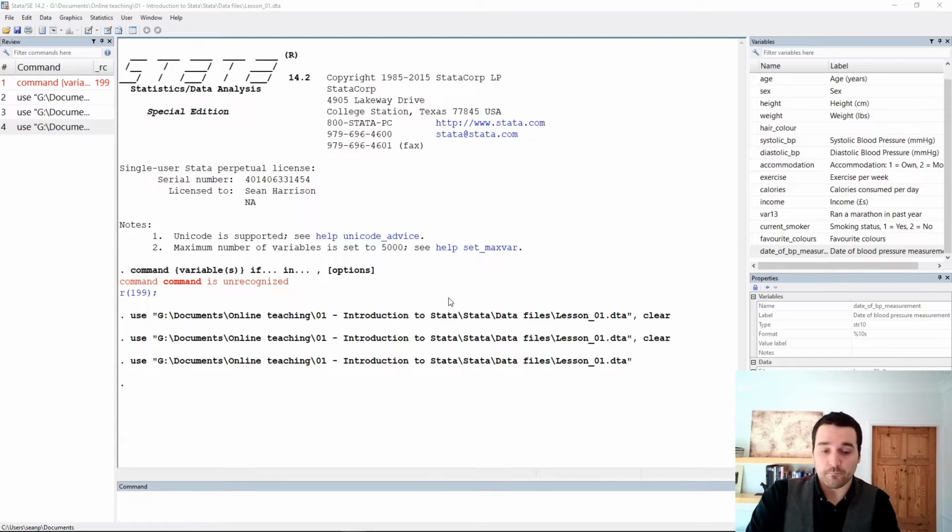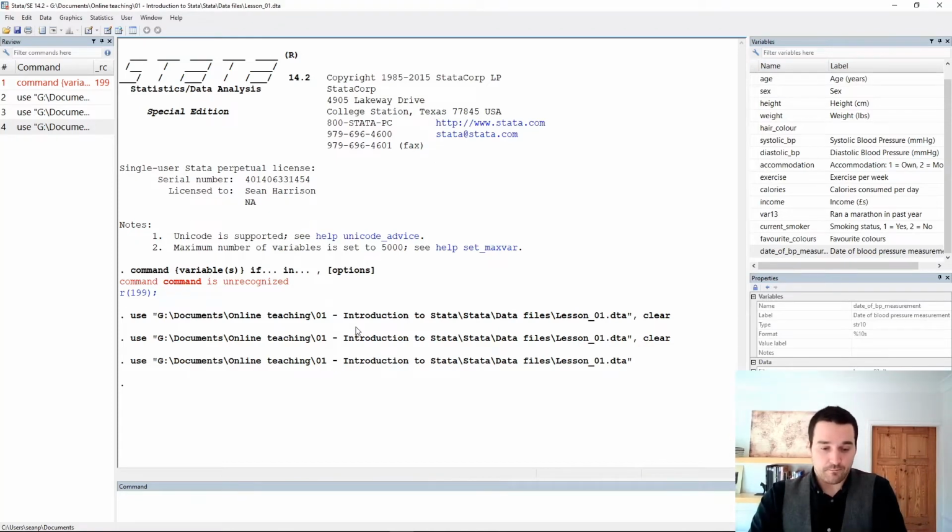Okay, we're now going to save a copy of the dataset to mess around with, to work with, keeping this lesson_1.dta file completely separate. We're not going to change that in any way, so we always have a master copy to work from if anything goes wrong. Incidentally, the .dta file format is a general Stata data file. If it's .dta, it can be loaded into Stata, and it's a data file.